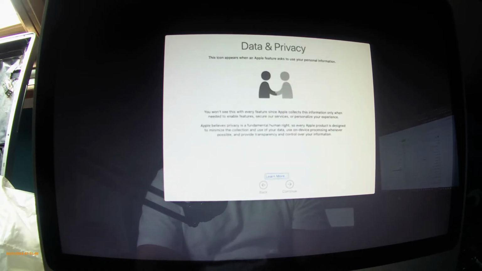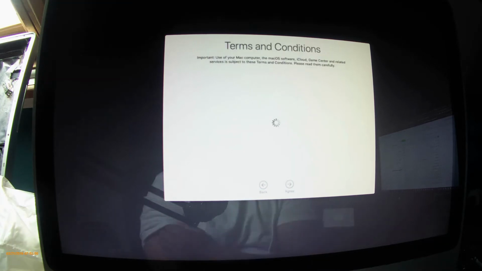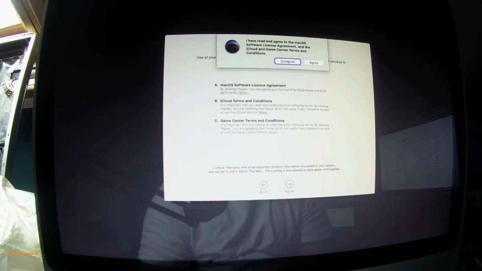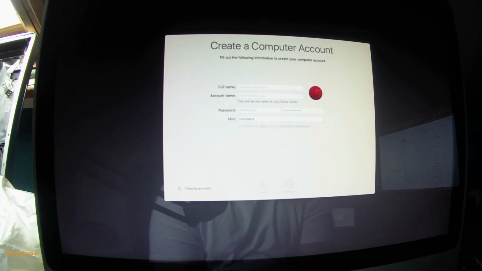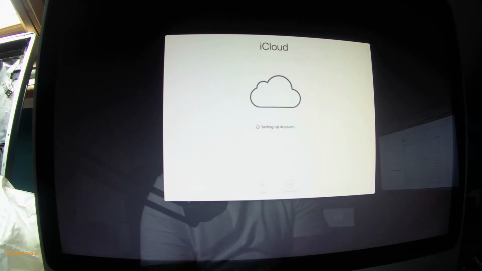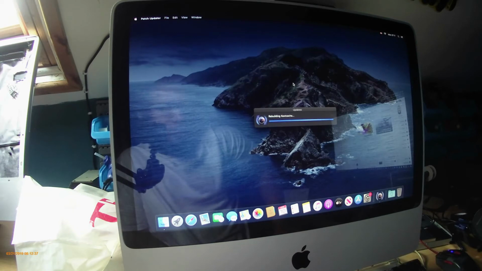It's fine. Data and privacy. Apple, the company that cares most about data and privacy. For some reason, I doubt that. Blah, blah, blah. Terms, conditions. Yep, no problem. Yes, I agree. The new operating system. So, I shall leave it here with creating an account. And then, oh, it's going quickly. It's nice. But yeah, we'll pop out when it's done. There you go. Latest OS installed.